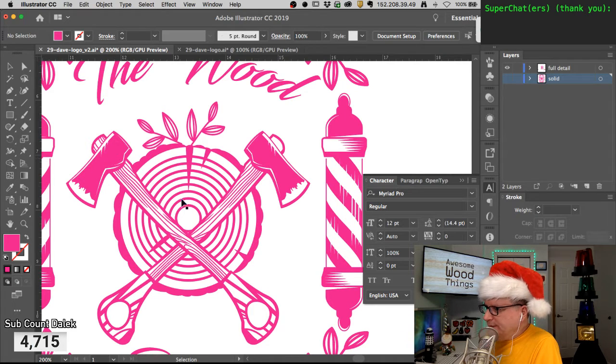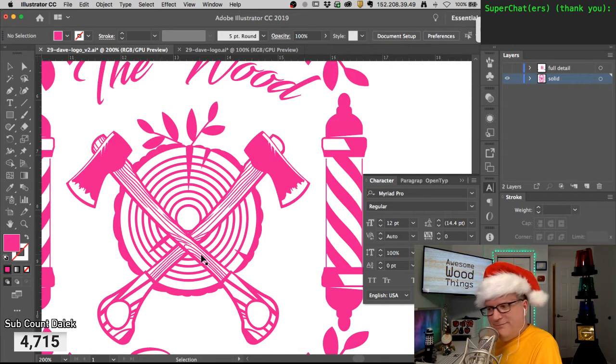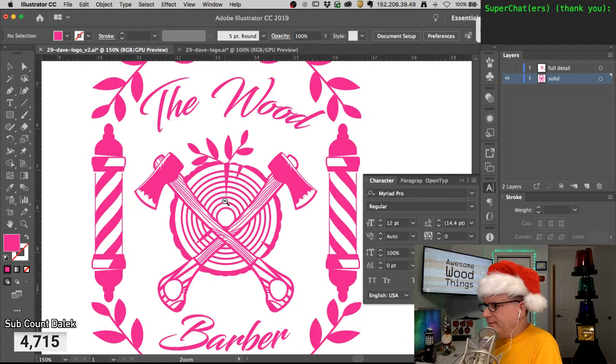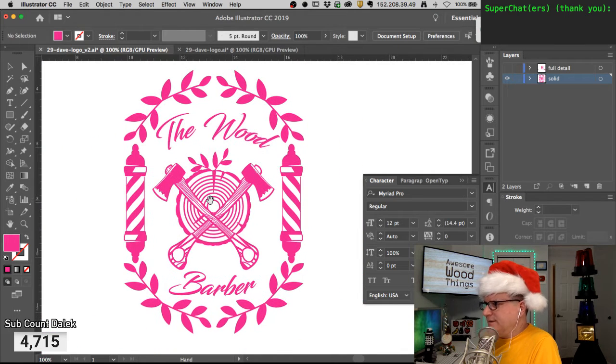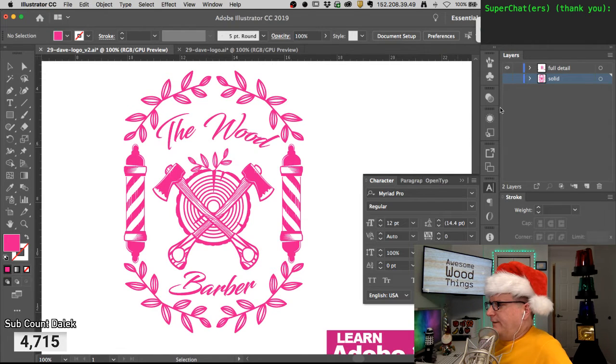I tried removing some rings, didn't look right. I tried taking the wood grain out of the axe handles, that didn't look right. So here's the simplified one, and there is the more complex one.